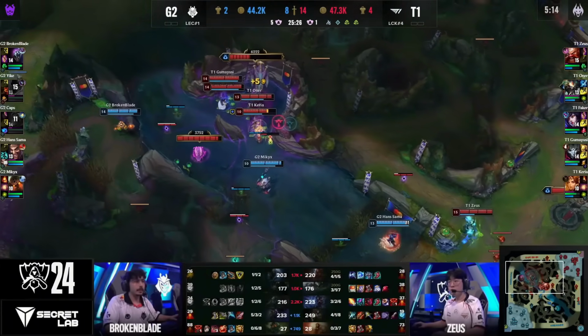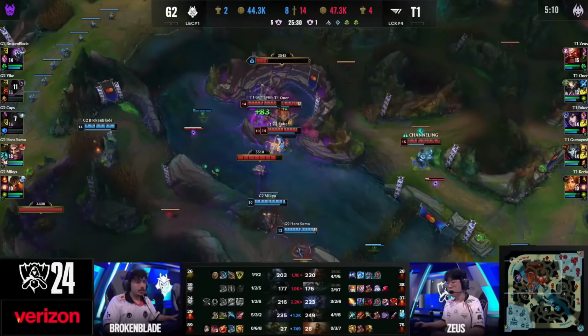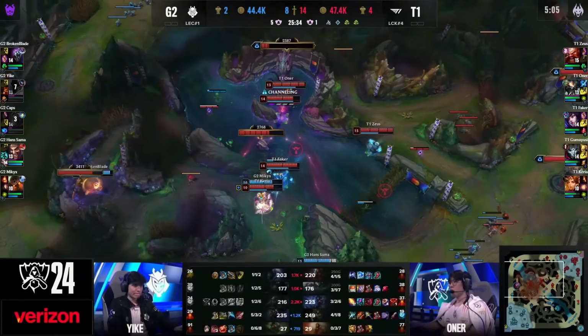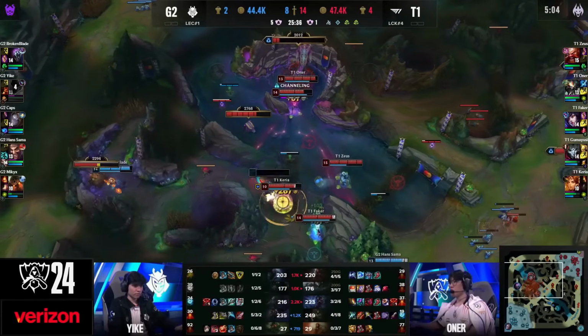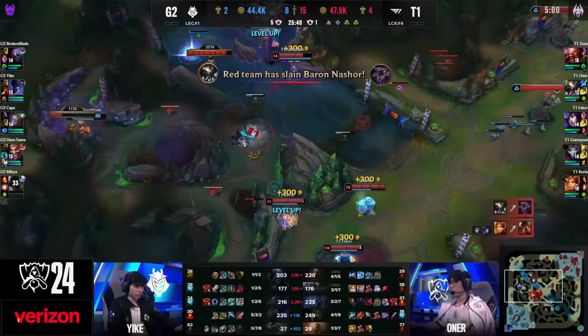Broken Blade looking for the flank. No flash on him, but does have that Grandmaster's Might. Mickey looking for the engage, but realizes pretty sharpish that he can't go for it. Still charmed up. Spear Rush forward by Faker. There's the curtain calls as well, and his curtains for Mickey. Carrier takes him. And T1 take the Baron.